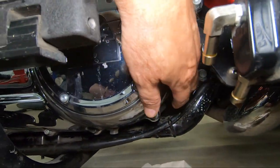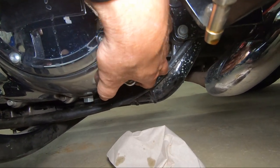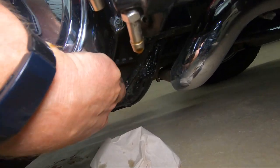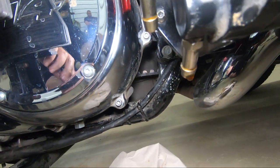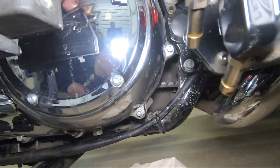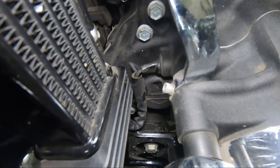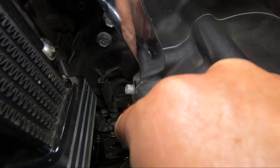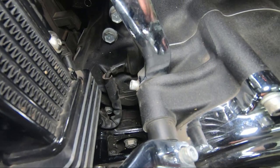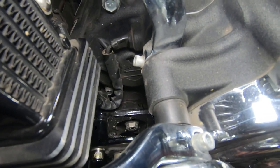The one spot that we had was on the one that was running inside the frame rail. And as it came out, it was pushed against the backside of this primary bolt, and that's what gave it the little scrape mark there. But like I said, that took 4 years to get as bad as it did. And then the other thing is right up here, when it comes along the inside of the frame rail and then up through that hole, you have the motor mount hardware that has some, you know, things that aren't totally smooth, and that's where you can get little rub marks there.